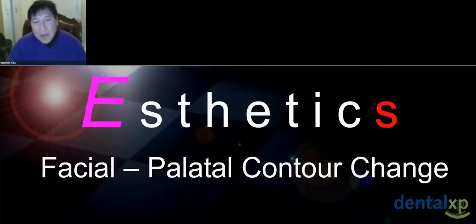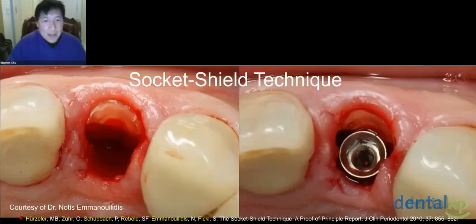So the background is really talking about not so much survival, because we know that those numbers can be very good. We could talk about osseointegration, but we know you don't have to place a bone graft around the implant in order to get osseointegration. But the key factor and the big question becomes, do we have to place a bone graft from the standpoint of aesthetics and preventing this collapse of the ridge? So that's really the question at hand. What literature is presently out there that actually discusses this? And there are some newer concepts that are being presented in dental literature.